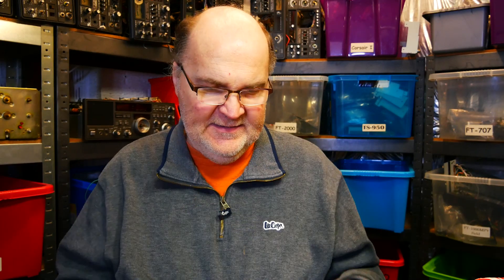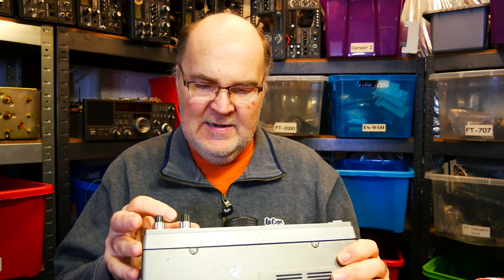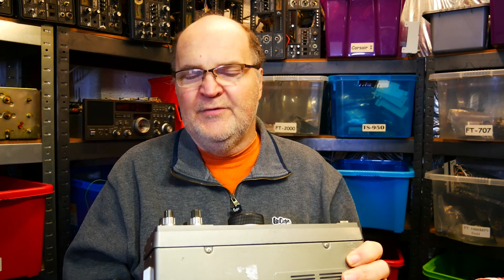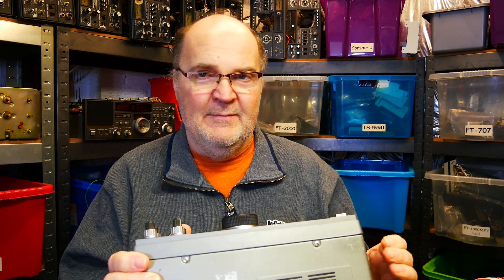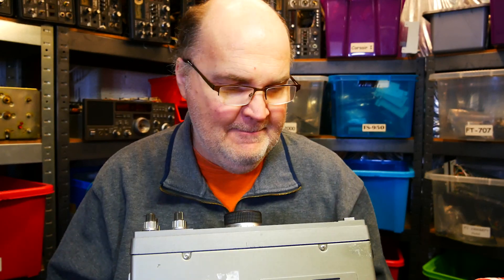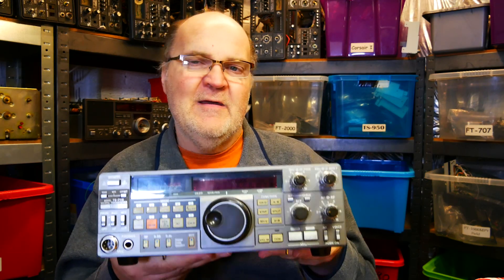Two meters is great for now. Once I get bored with that, I'll switch over to 70 centimetres, I suppose. The next transceiver we're going to review is, hopefully, the TS-811 if I can get hold of one. I put some feelers out towards Japan, and there is an OM who might sell one — the problem is the postage. If he finds the original box he can ship it easily; if not, he just doesn't want to pack it into any other box, and that's only fair. By the way, if you're into lineups, get the TS-440 from Kenwood, which looks very similar — they look good side by side.